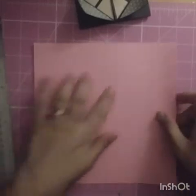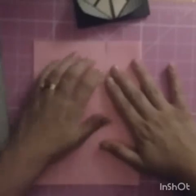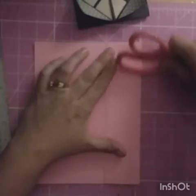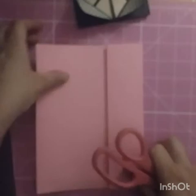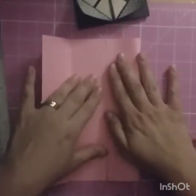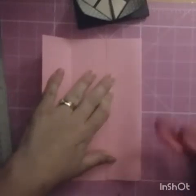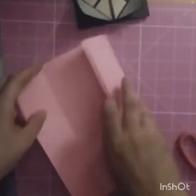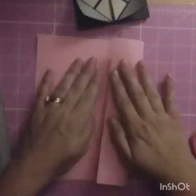Right, so what we do is we're going to take each side in. I'm just going to grab the edge of my scissors. I don't have a bone folder to hand. I'm just going to fold that over and then do the same, bring it into the middle and just punch that down. Right, and then we're going to do exactly the same with the other side.